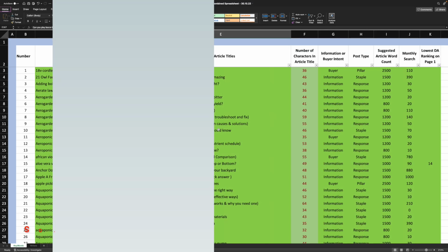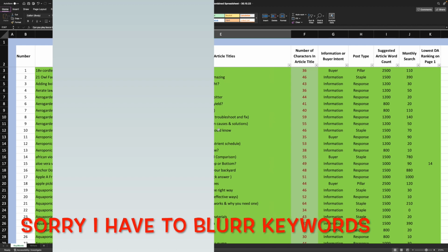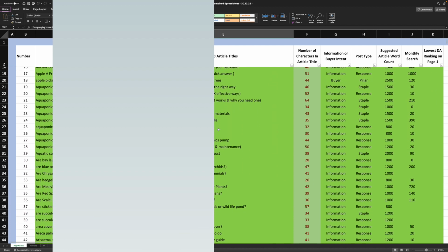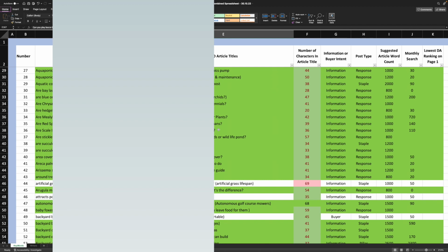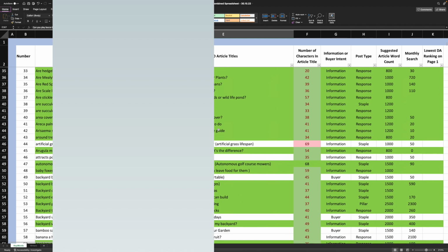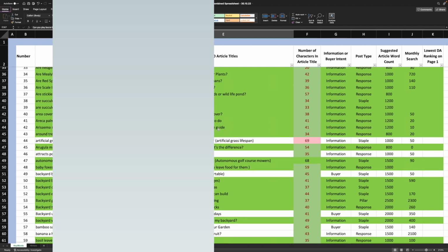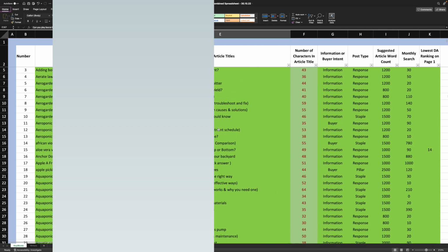Okay, so the first thing we're going to want to do is keep a track of the articles that we're upgrading and rewriting or refreshing. And here's the spreadsheet that I'm going to be using. So this is a spreadsheet I've created. If you want this spreadsheet, I will leave a link in the description. It's what all my virtual assistants use, and all my writers do. And it's where we track what we've actually published, where we've published it, who published it, how many words, etc. So this is kind of in alphabetical order.